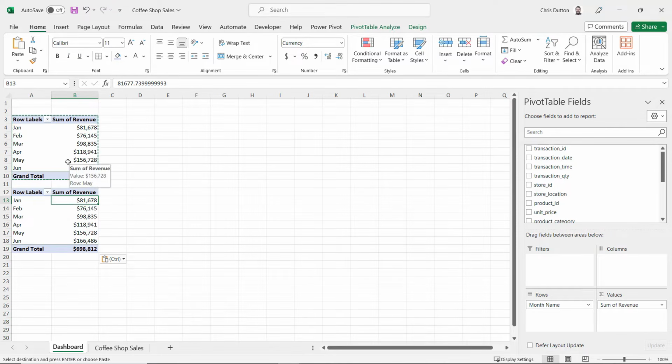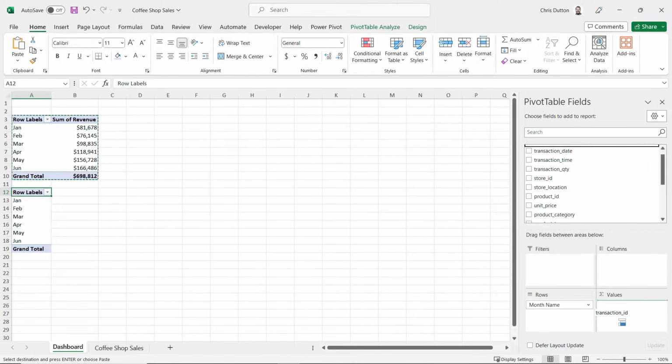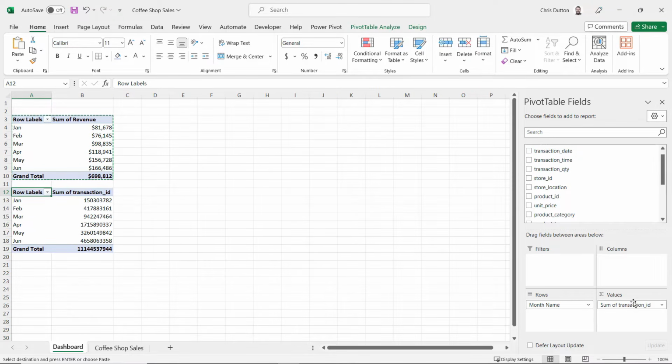the first. So now we don't care about revenue anymore. We can pull revenue out. We want to understand the number of transactions. And to do that, remember that each row, each record of our data set represented a transaction, and our transaction ID uniquely represented each row. That means that if we pull transaction ID into values, we don't want to sum them up, right? These aren't fields that get aggregated. It's just a numerical index to identify each row.